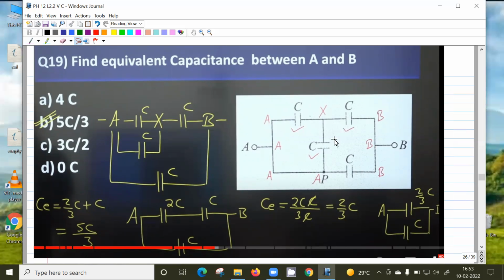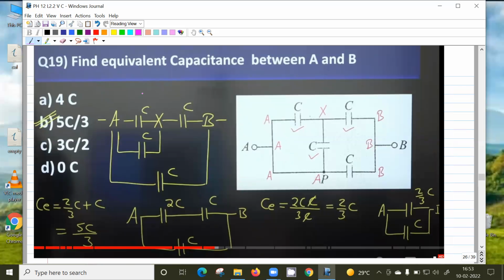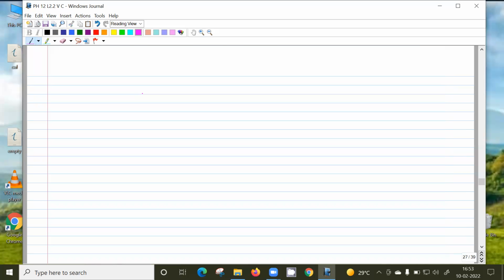So basically there are 3 points here, A, B, and X. I can draw anywhere, but just to have similarity with the already existing geometry, I'll draw A, X, and B like this. So this is point A, this is point X, and this is point B.